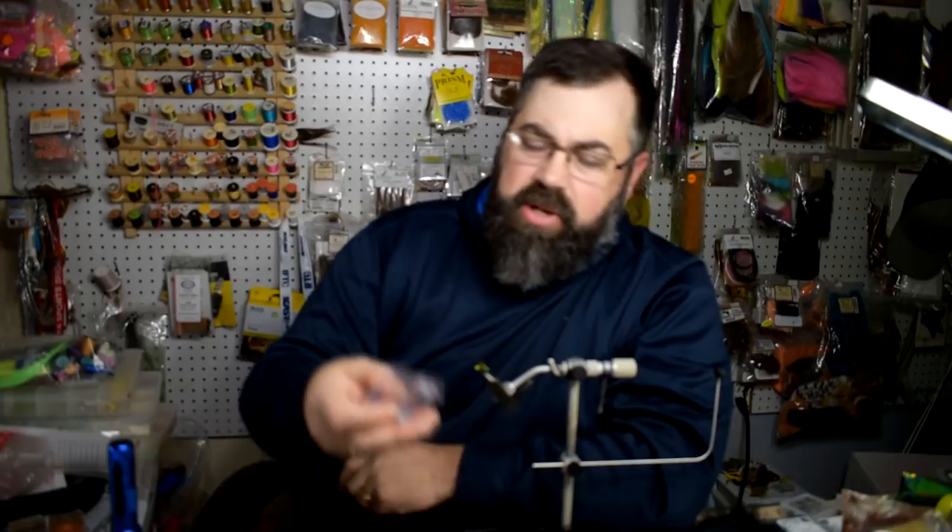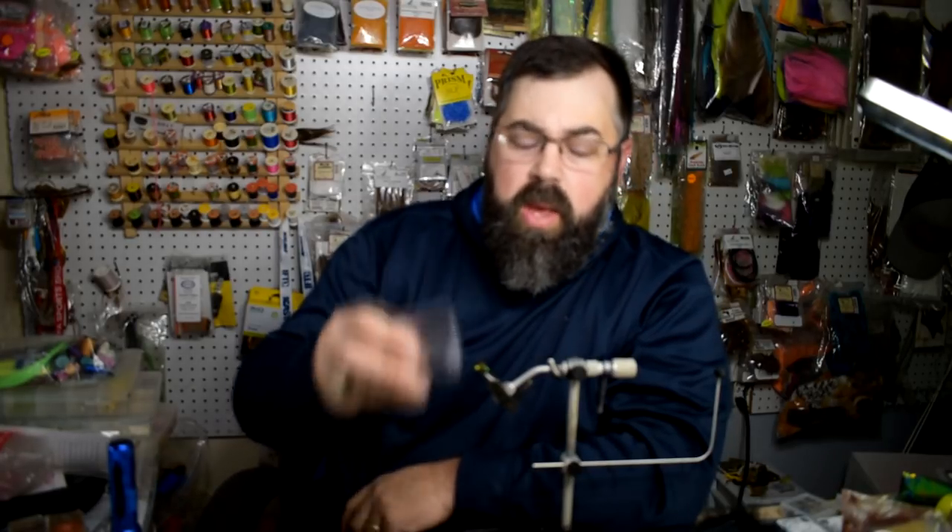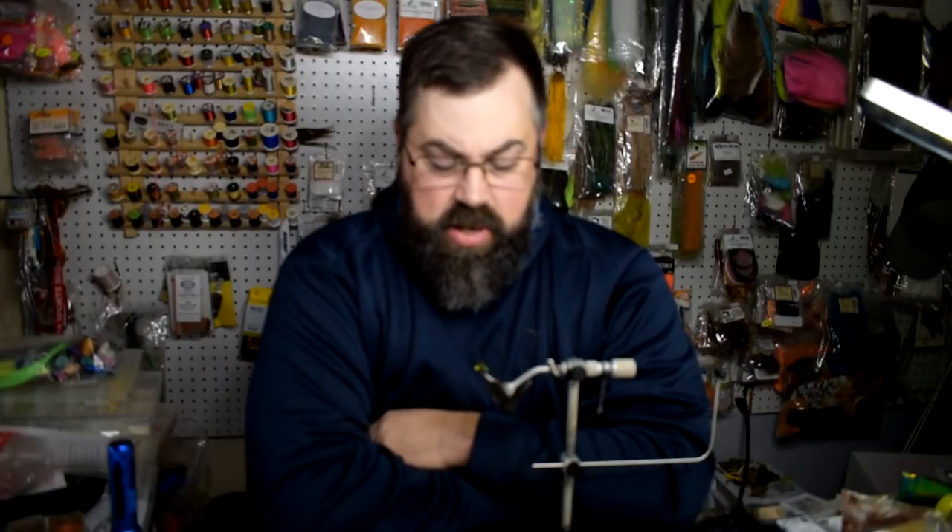I used the Petrogon tool in this video but you can use a simple clip — they work just as well. I actually like doing it the way I showed here, using only one side of the CDC fiber, because it doesn't make it too bushy and doesn't overpower the caddis. I really like the Fire Hole hooks — they just came out not too long ago and this is a great example of using them.